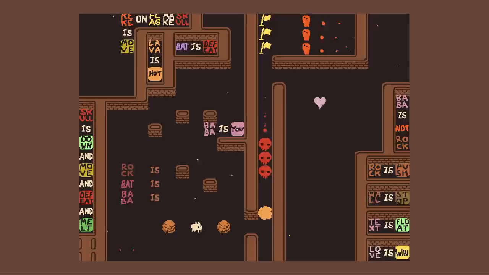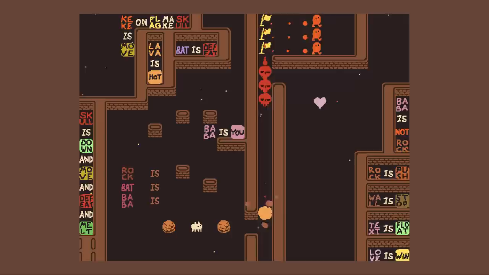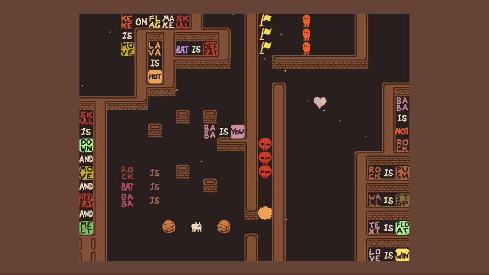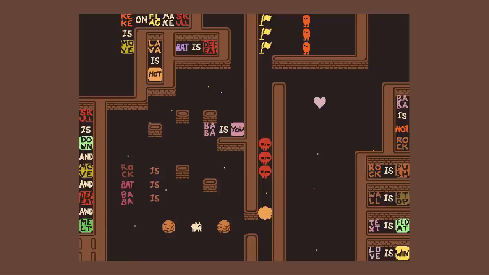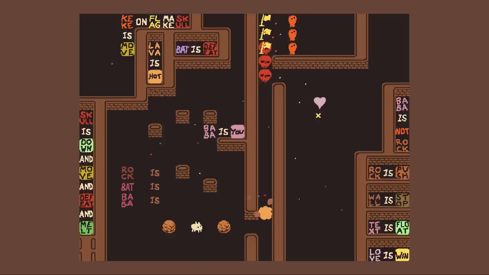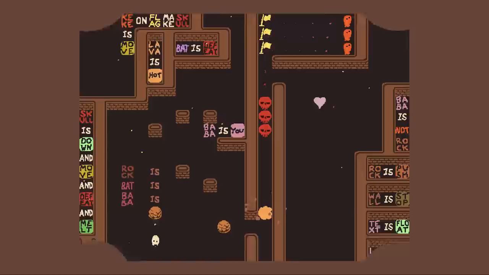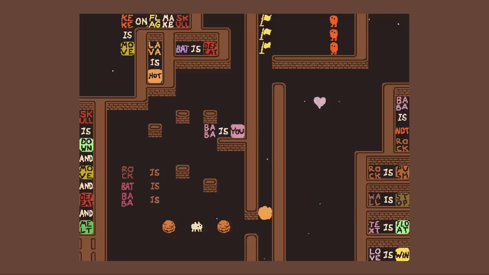Rock is push. Wall is stop. Text is float. Love is win. So my goal is to reach love. Baba is not rock. It's a very specific clarification. Oh my god, look how fast they're going! Alright. Rock is push, wall is stop. So many rules!